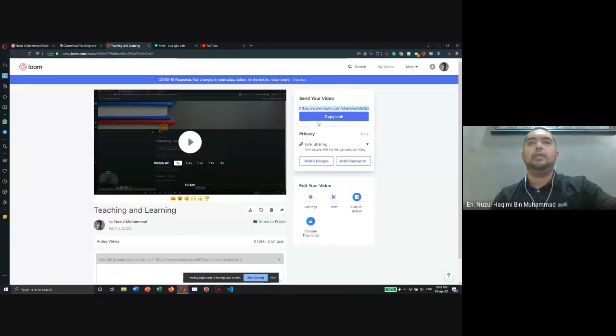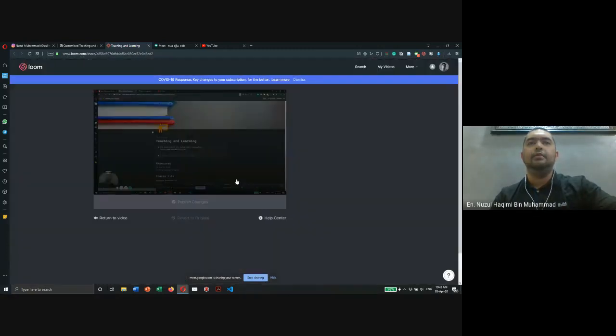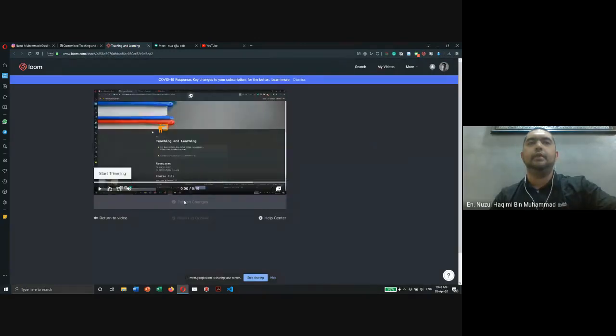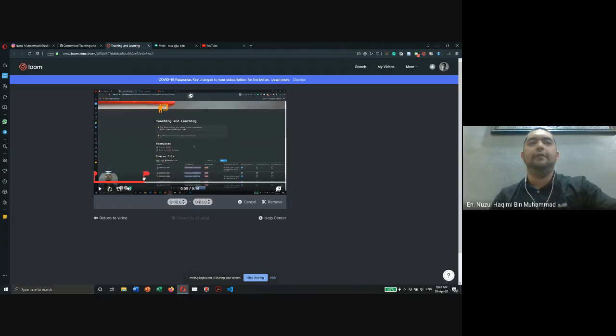If you want to trim the video, you can trim. If you want to cut something out, start trimming. Maybe the first 5 seconds that you want to remove, and that you can get.